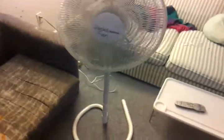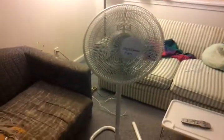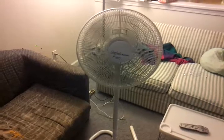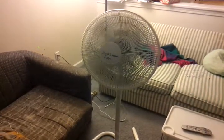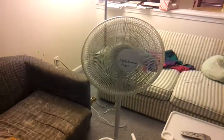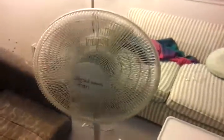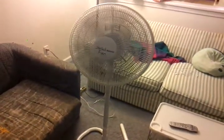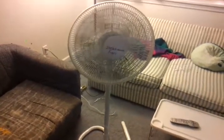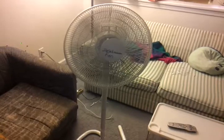High speed inverter, powerful, with medium. Here's low speed. Low speed is very, very low. It's very quiet and you can barely hear the sound. And it just blows a very, very slight amount of air.